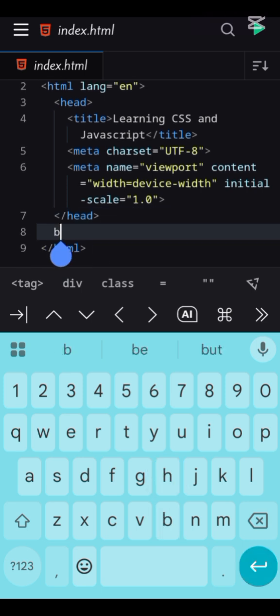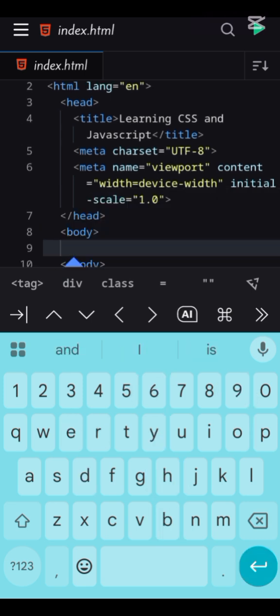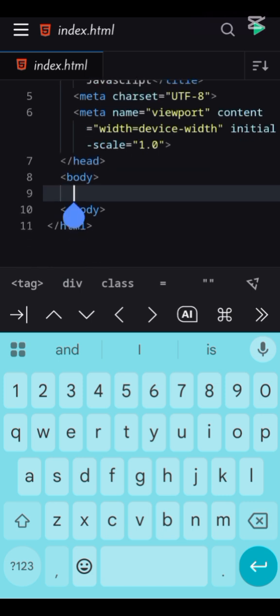So the next one is the body. Now this body is actually like the face of the web page. So everything the user sees and interacts goes in here: the text, images, the button, the video, and all that. So I'll just explain it again. I'll just say something like, let's say it contains all the visible elements or the visible contents of the web page. Then we can now decide to write our divs, like the div block level or the span as the inline element there.